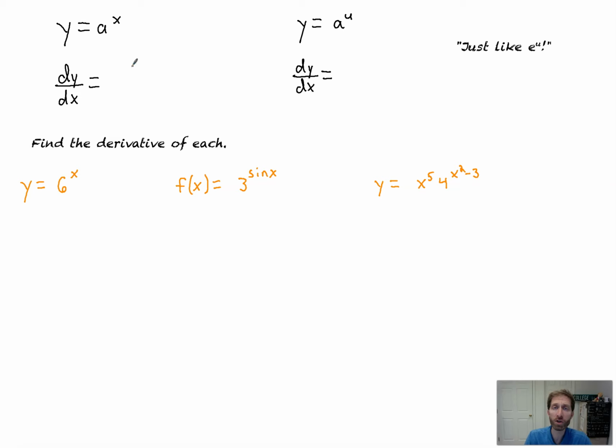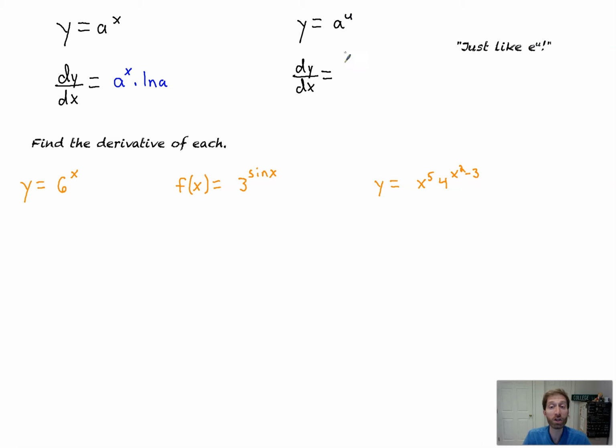So without any further ado, I'm going to show you what the formula is. The derivative of a to the x is just like with e to the x. It's still a to the x. But then we've got this times ln of a. I'm going to go over why that's the case at the end of this video. But for right now, I'm going to teach you process first and then talk about why that works. But think of this as e. That's how you're going to remember this formula. I'll show you in a second.